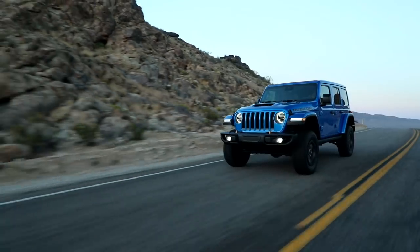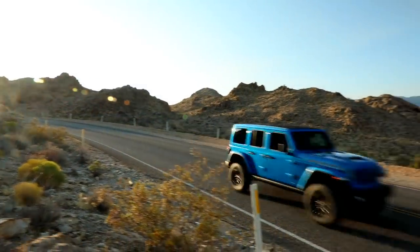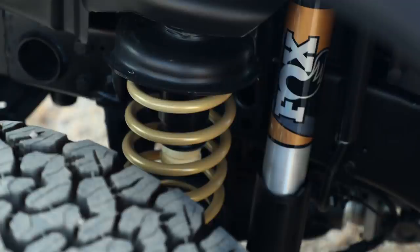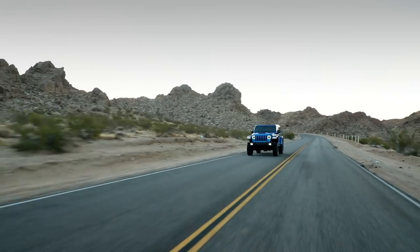This is not meant to be like a TRX — Jeep was very clear about that. Funny thing is this car is actually limited to 99 miles per hour top speed because of the wheels and tires on it. It's still meant to do all the Jeep things — rock crawling, the slow stuff — and be just as capable. On the road you get a little more thunder. From a mechanical standpoint, this is actually an inch taller compared to the Rubicon, has a 10% stiffer front suspension setup, and weirdly enough a 20% softer rear suspension setup. Jeep says that was the sweet spot for the ride and handling.